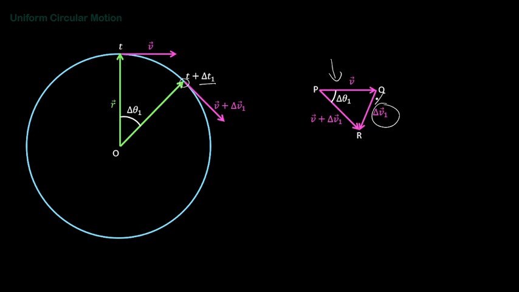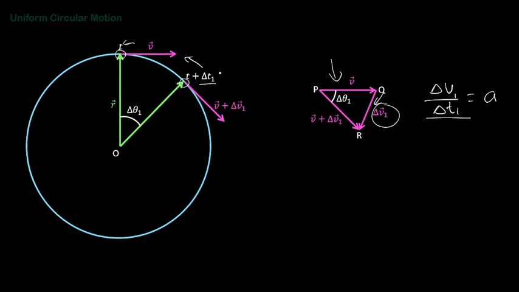For example, this is the direction of change in velocity. Divided by time, it will give us acceleration, but this is just an average acceleration calculated over the time interval delta t1. We want to know the acceleration exactly at this moment, that is the instantaneous acceleration, and for that we have to shrink the time interval so that we move closer and closer towards the moment t where the acceleration is to be calculated.